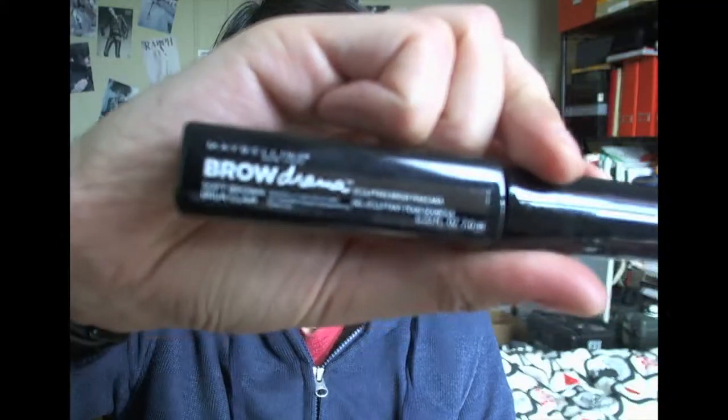And I just use a little bit of Envy on the upper outer crease, just to darken up the outer crease, and then I use Shameless, the deep green color, to darken up the outer lower half of the lash line with the same pencil brush. And I just went in with the Maybelline Studio Drama Brow Sculpting Mousse. I just pretty much darken up my eyebrows and comb through with this tinted mousse eyebrow product instead of filling in.